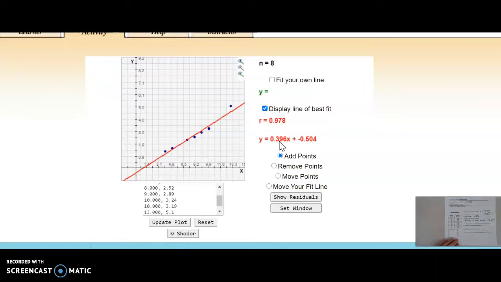Okay, the y-intercept is the number after x, so this is negative 0.504 from the screen. What does the y-intercept mean? That is where we cross the y-axis, which is right down here. So that means at 0, when we spent $0, we bought negative 0.504 gallons of gas. There are reasons for this, and we're not going to think too much about that in this class, but that's more for interpretation in a business class.